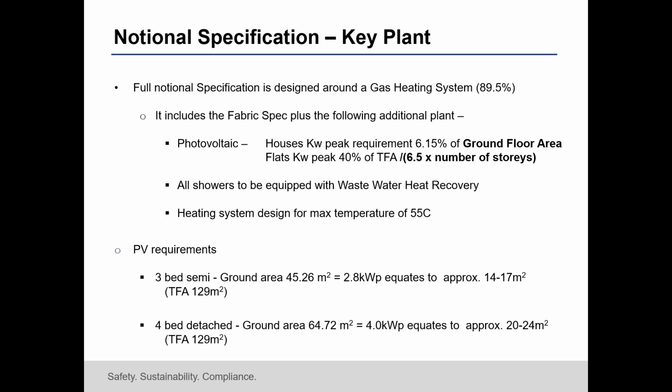And you will get variations between plots. So you've got the same dwelling type, but you're obviously going to have different orientations as you go around the site. If it's a large scheme, then you're going to have quite varying strategies internally to make it work. Now, these aren't the only toys you can add. There's a vast myriad of different apparatus you can include in there, which could compensate.